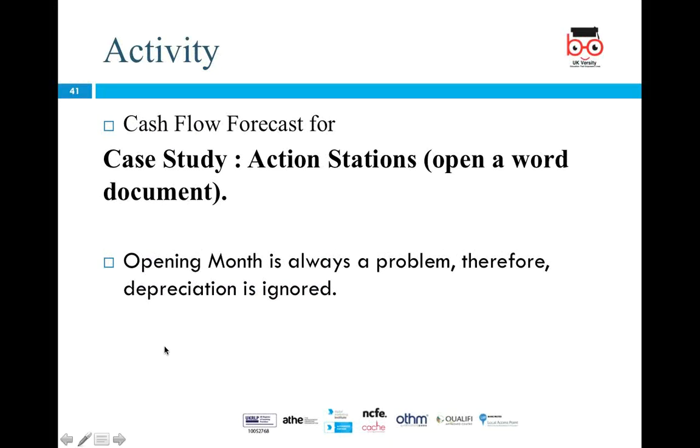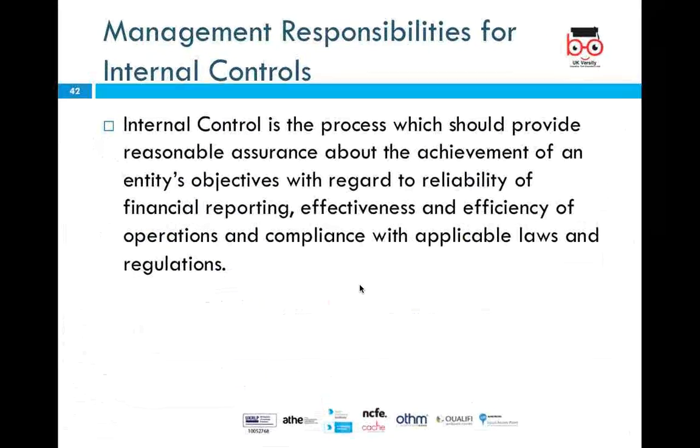So normally we ignore the depreciation. So there is a depreciation of 12,000, and we didn't add that depreciation amount in the cash flow projection. So we didn't do anything with the depreciation amount. So when you do the cash flow projection, you always avoid the depreciation amount for cash flow statements.